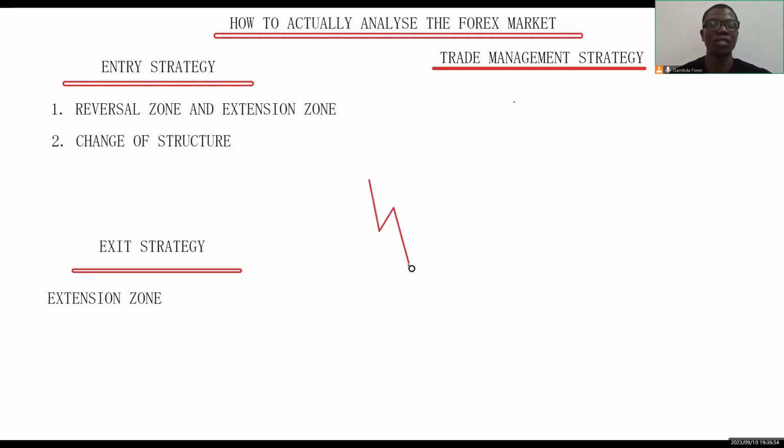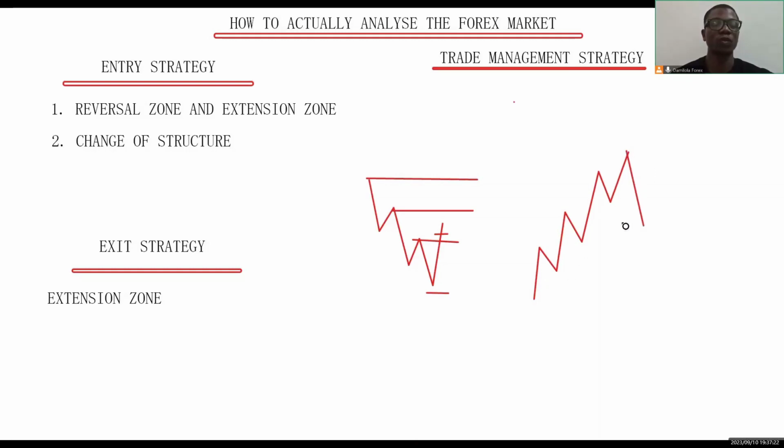If this is the bearish structure, and right here we've seen a violation of the bearish structure, I'm going to buy here and put my stop loss at the low. I could take profit at the 61.8 of this movement if I'm not in the overall direction of the trend, or I could take profit at the 100.0 right here if I'm in the overall direction of the trend. It is the same here also. Push, exhaustion, push, exhaustion, push, exhaustion, push. This is clearly a bullish structure.